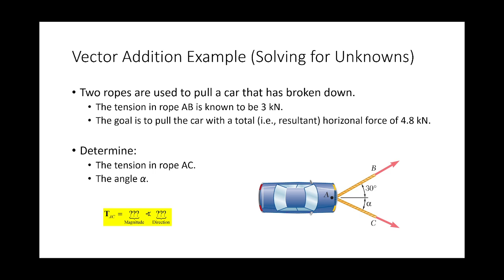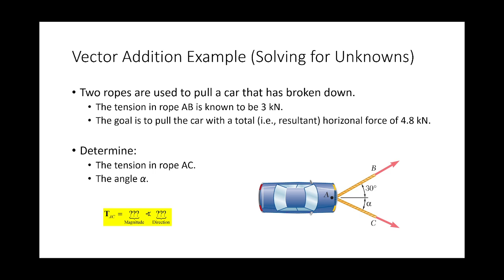We know what's going on with the first rope, but not with the second, okay? And I want to determine what's going on with this second. Well, how do I do that? Well, I look at the goal. For this problem, I want the goal to be that the resultant be horizontal, okay? And I think that makes sense from a common sense standpoint. If I'm yanking a car, I'd want to yank it that way, right?